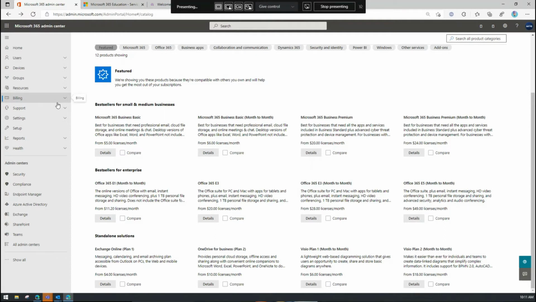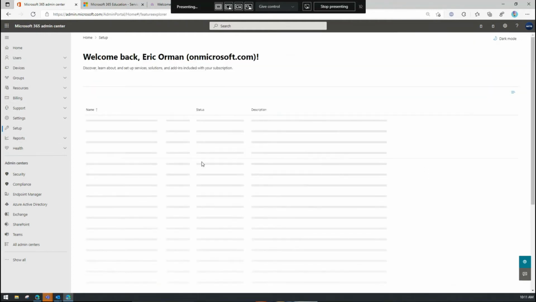Because I want to create users, joe@contoso.edu, and assign email to them. Probably that's the second thing customers ask after we get our licenses: how do I get my custom domain added? There are a couple of workflows in here. If you go into setup, it'll actually prompt you and walk you through setting that up.